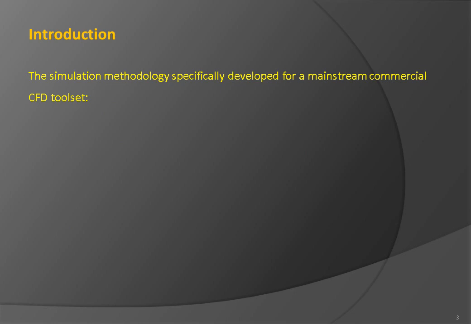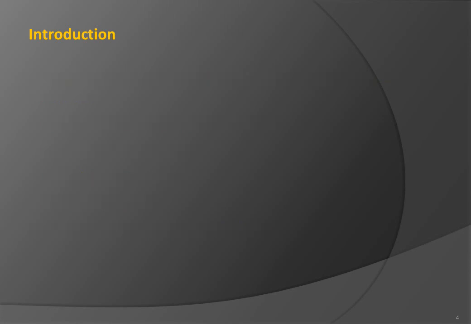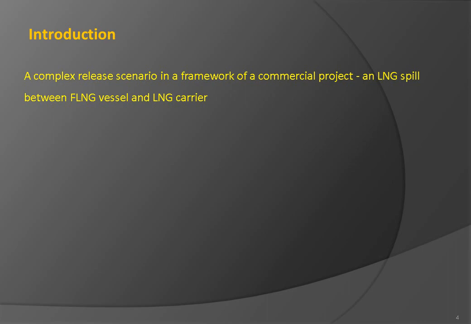The aim of the current contribution is to present simulation methodology that has been specifically developed for a mainstream commercial toolset. The discussed models are able to simulate behavior of LNG spills from the initial release, spreading on the water surface, rapid phase transition to subsequent dispersion. Although individual phases have been addressed before, the robustness of the combined approach is unique. A complex release scenario studied in a framework of a commercial project is used to illustrate individual phenomena, related modeling assumptions, and the model behavior.